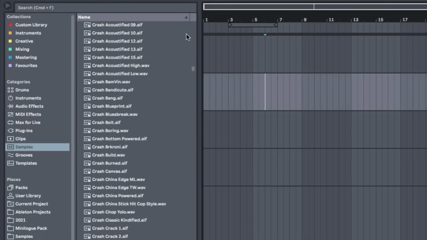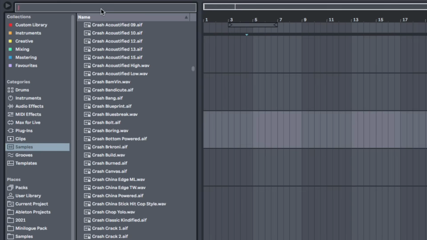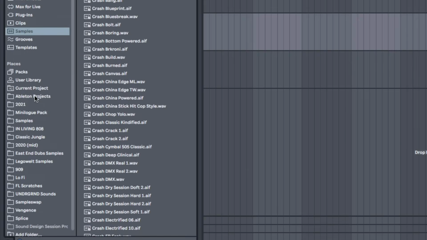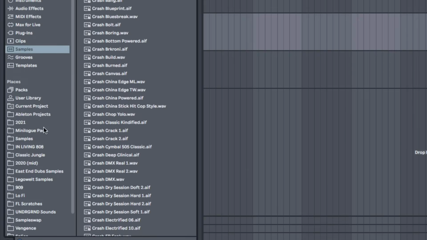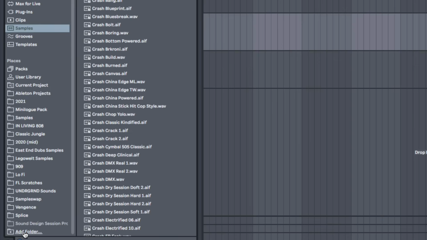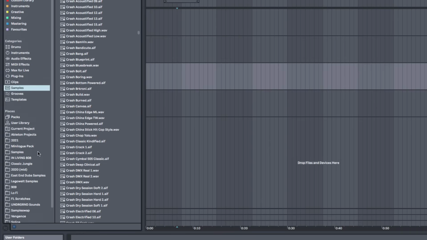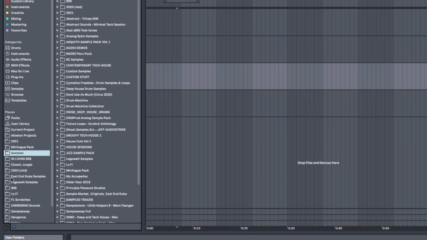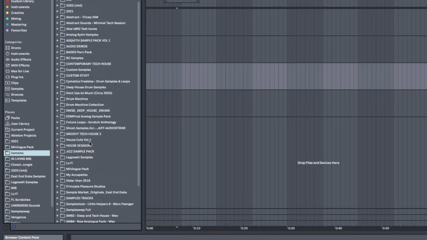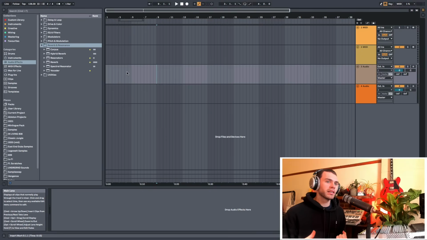So yes, like I just said, this bar at the top is the search bar, and this is very, very useful. You'll be using this all the time. Just click up here or hit Command or Control F, and then just search in the thing that you're looking for and it'll come up. Our places down here will start to become more populated as you get more packs, but pretty much any folder that you want to add to this little bar, you just click this little button, add folder, and it will pop up. You can just navigate to it and click it in here, and now this is where all my third-party samples that I've downloaded or purchased come from. So I just put them in the sample folder, and Ableton just knows where to look and it can find them easily. Great, so let's pull in some audio and start chopping it up and making a loop.